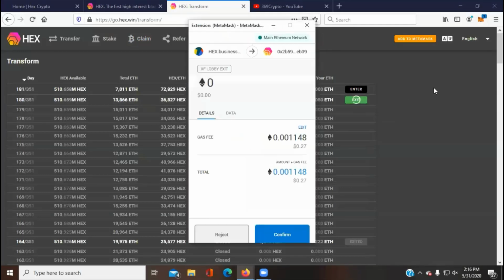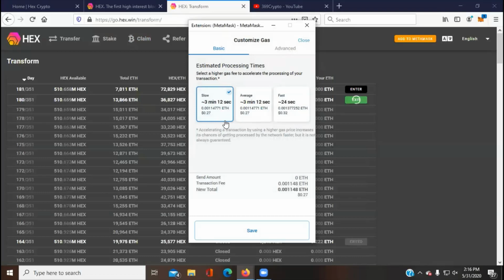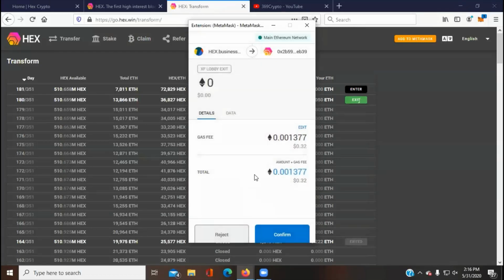That should prompt a MetaMask transaction. We talked about the gas, slow, medium, and fast. It's, you know, unleaded, leaded, and premium, I guess. I don't know. If you want to go fast, you go fast. Costs you a little bit more, but it's worth it sometimes. Network volumes on the weekends and at night are a little bit less, so the transactions tend to be less if you're over in other countries. Obviously different for your time zone. So we're going to save that as a fast transaction.